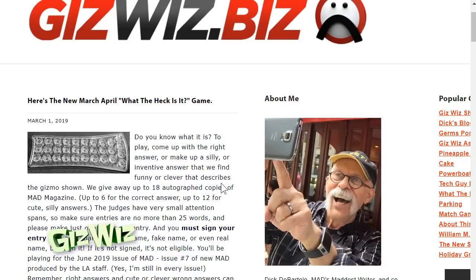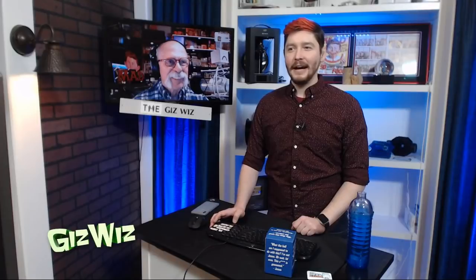And that's it. That's the whole gadget, nothing but the gadget, not just a piece, not just a part. And that is the entire gadget. And this is obvious to me. This is a Star Trek ripoff. You've seen 4D chess. This is 3D Mancala. In the future, you play Mancala with this transparent. It's 4D Mancala, I guess. Any of you think you know the answer? Okay. Get a guessing. 6 Mad magazines for the correct answer, but 12 Mad magazines for funny, clever, hilarious, and interesting answers. Hopefully a little bit more interesting than my answer.